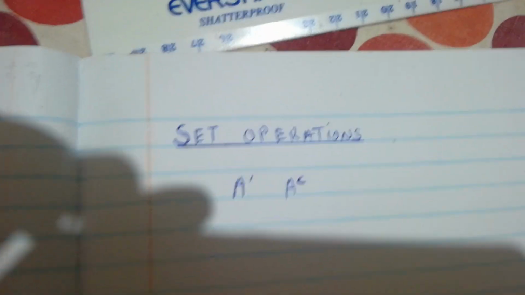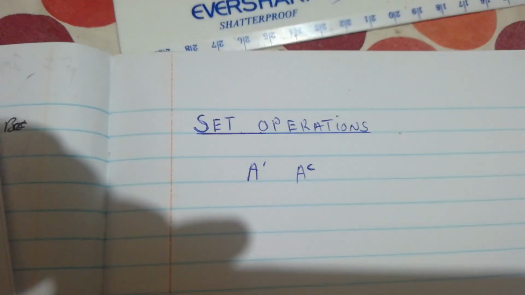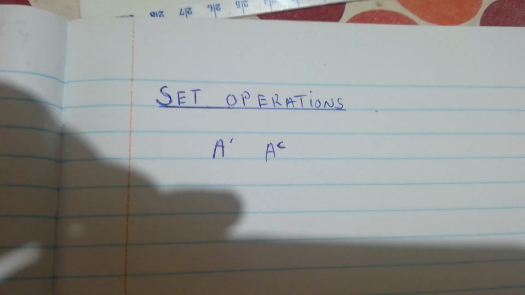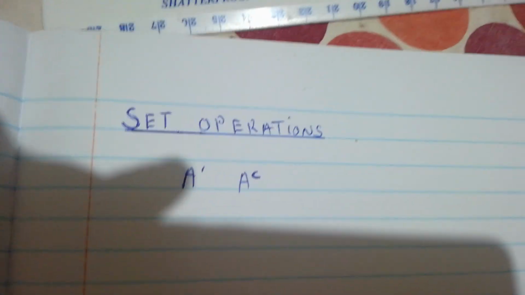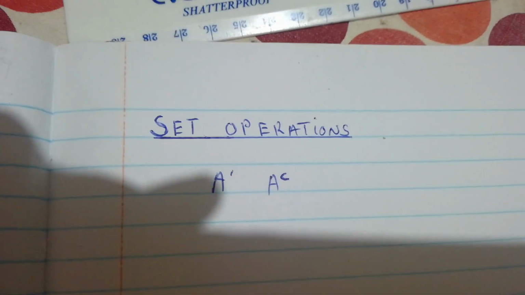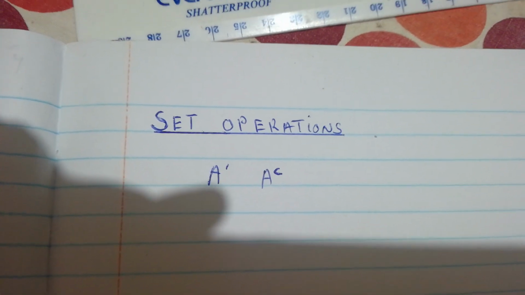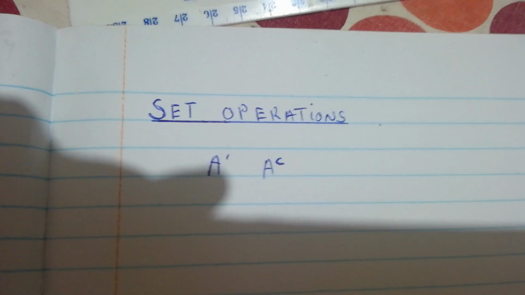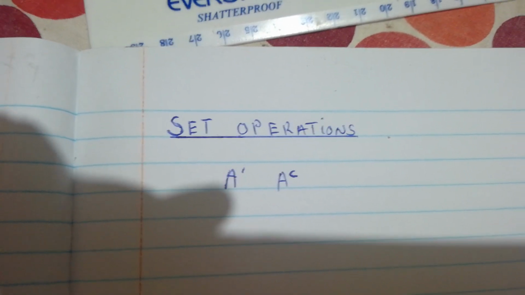We'll want to understand what the complement of a set is. So how can we define a complement of a set? Well, for the start, we know that all the sets that we deal with are defined by the universal set. So your universal set is a set that will contain all the elements. All the elements will come from the universal set.